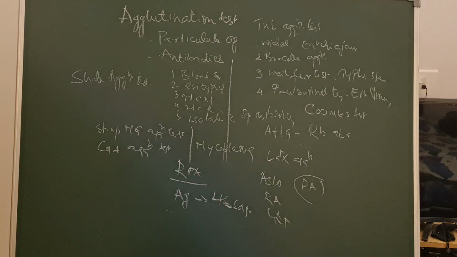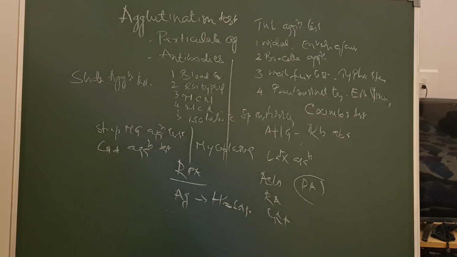So remember, agglutination test uses a particulate antigen and is good in detecting antibody. The antibody involved is IgM, a macroglobulin. Slide tests: blood grouping, Rh typing, major cross matching, minor cross matching, identification of isolate in the laboratory for detection of organisms. Widal test for the diagnosis of enteric fever. Brucella agglutination test for diagnosis of brucellosis. Weil Felix test for typhus fever. Paul Bunnell test uses sheep RBCs. Coombs test: indirect Coombs test and direct Coombs test.